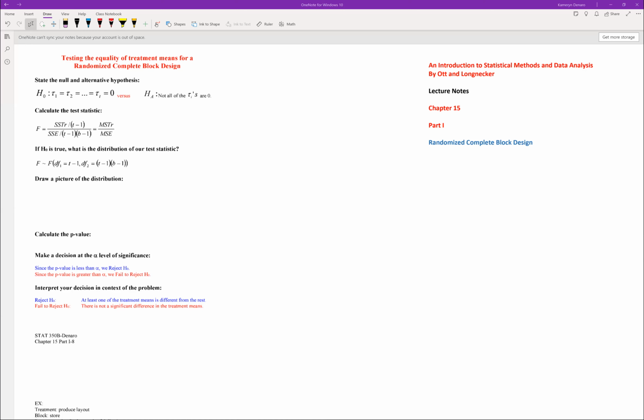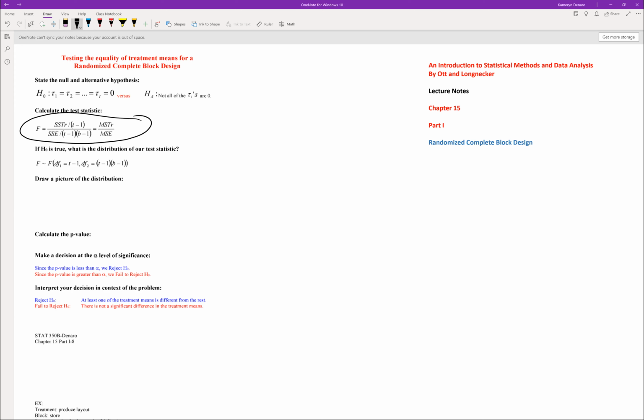Okay, so we're at the place where we've first set up blocks of a confounding factor, and then we want to randomize the treatments for each of those individual blocks. But then we might carry out a hypothesis test to test if there's an effect of the treatments under a randomized complete block design. The way we do this is by calculating an F statistic, right?